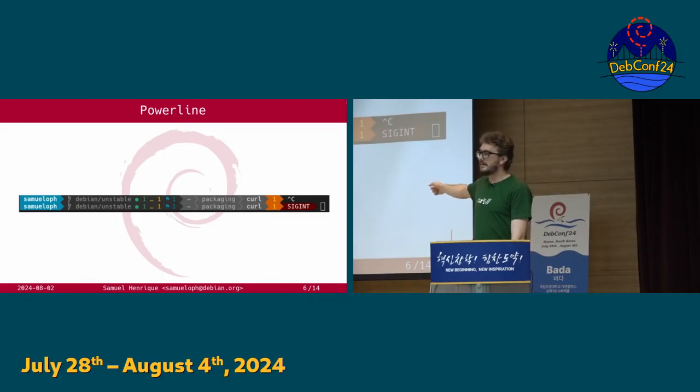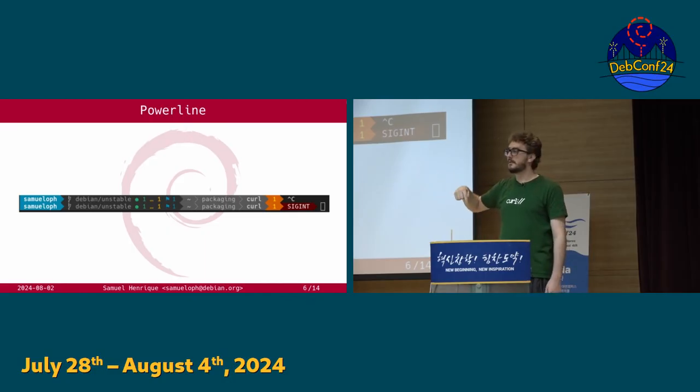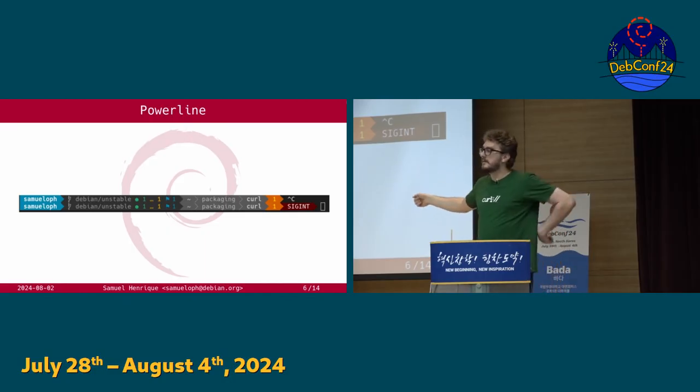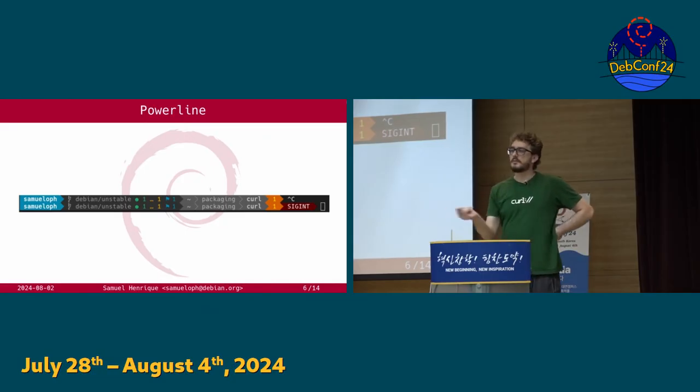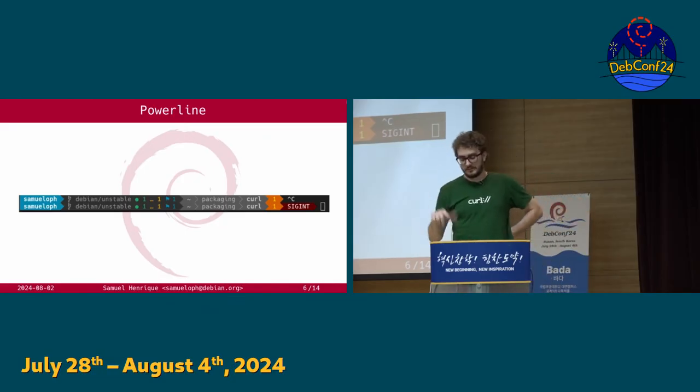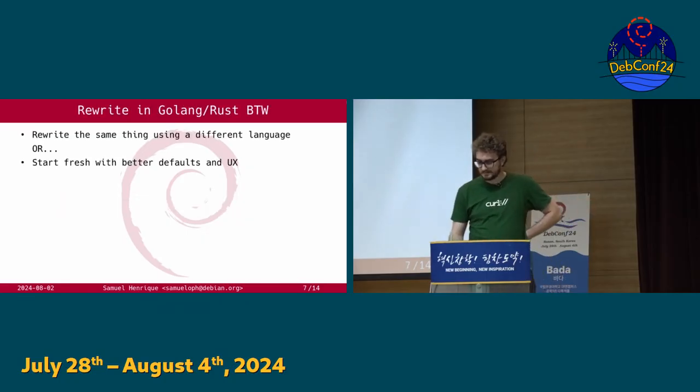And then you see the yellow one close to the end here at the right. That means there's one job running in the background for this terminal session. And SIGINT means that the previous process, the previous line I did a Ctrl-C, I see a SIGINT. If I had any other command running, it would show me the exit code of that command if non-zero. So if it's non-zero, you see something. We see what happened there.